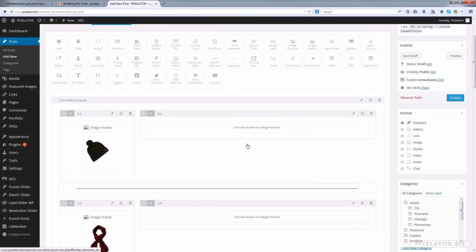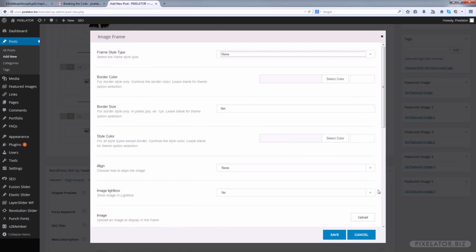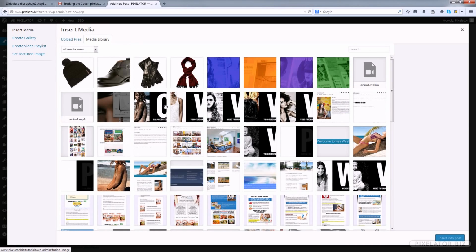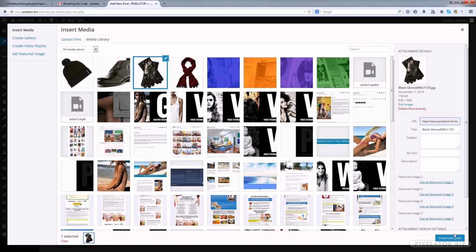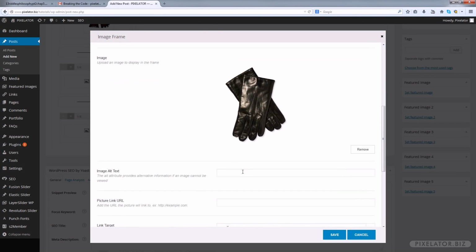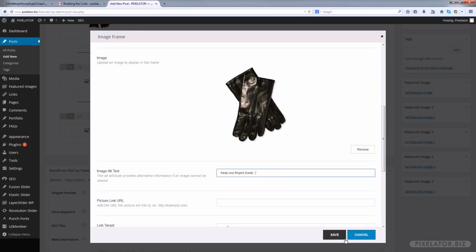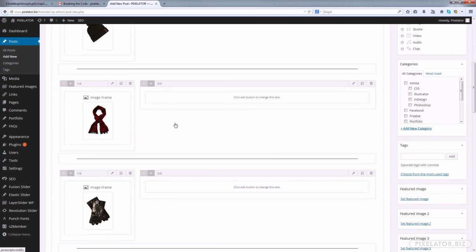Okay, let's come down here and let's grab our next image. And our hands, we don't want our hands to get cold, so let's go ahead and grab some gloves. And let's keep your fingers toasty. Fancy winter gloves. So let's do that.